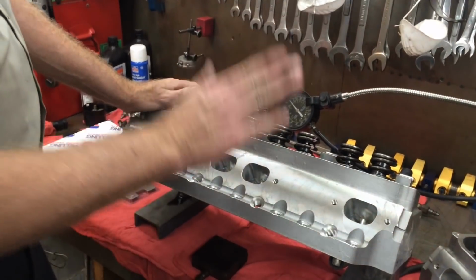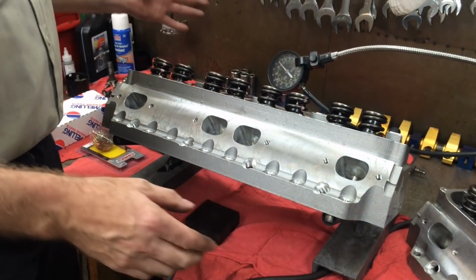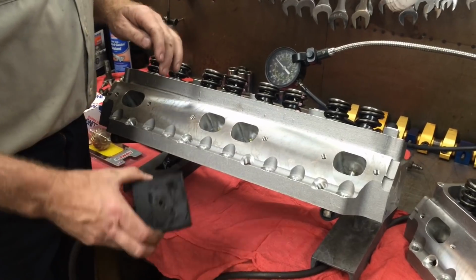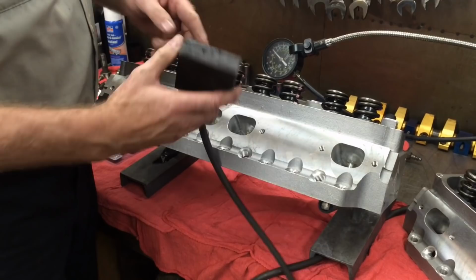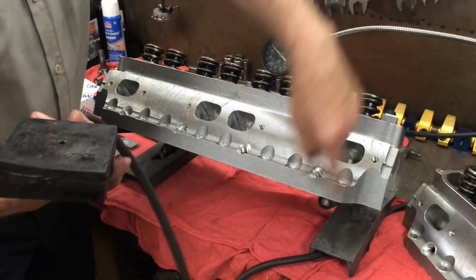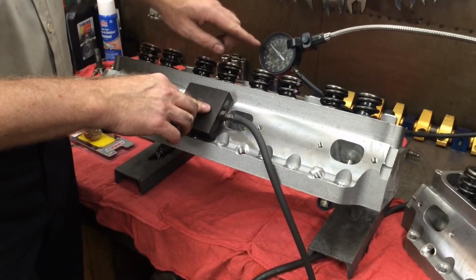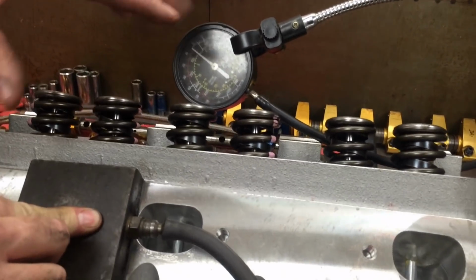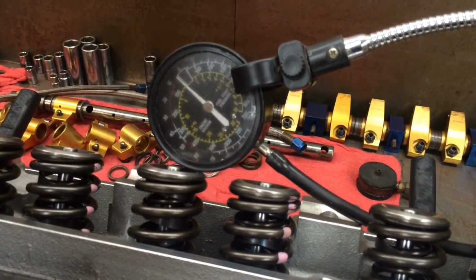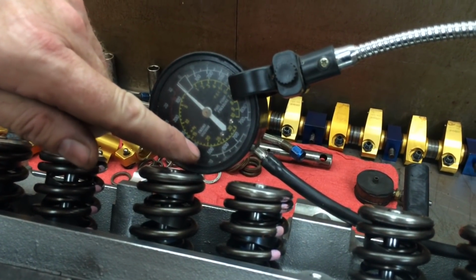Okay, here we are. Here's the cylinder head. Like I told you, beautiful pair of Indy heads, all the bells and whistles. We got my old vacuum tester I've had since I was a kid. This here is a block-off plate where we're going to put this over the port. It has a hole that goes through the tube, goes up to the vacuum gauge. When this seals off on the port, you'll see this needle will start, as it sucks the vacuum down and everything is sealed, and it'll vacuum seal the port, the needle will come down around here and should come all the way down to the 500.